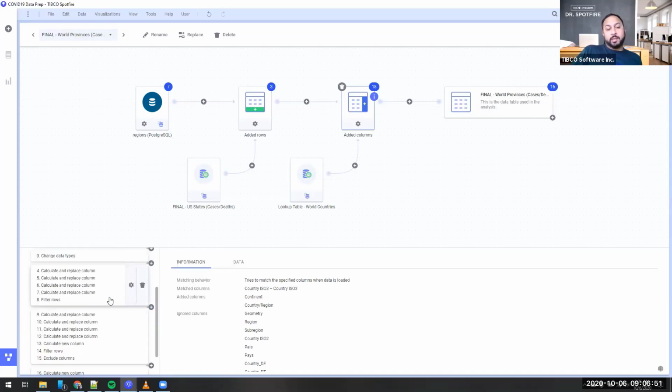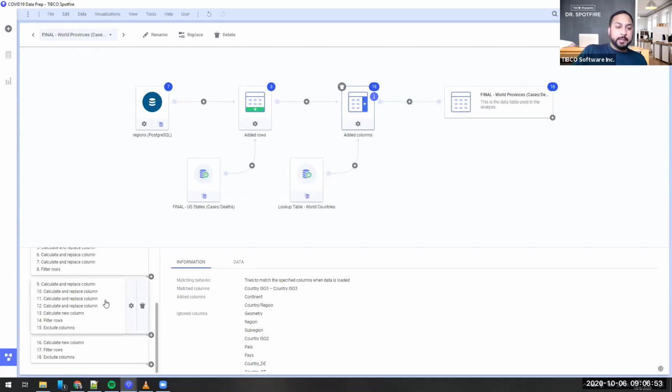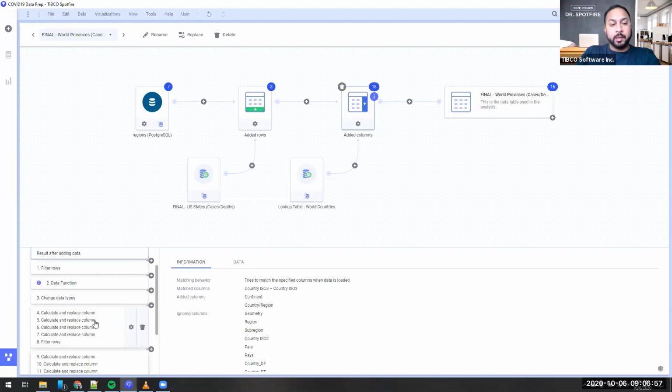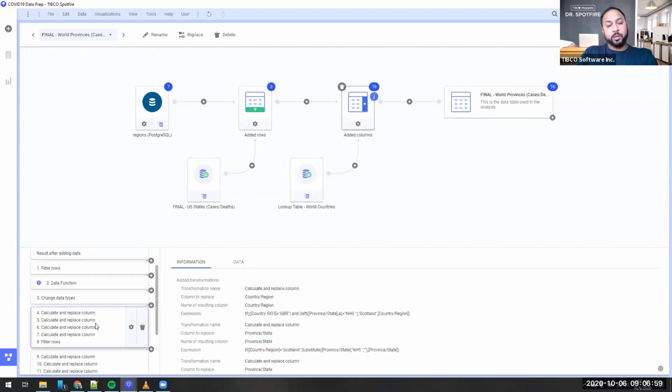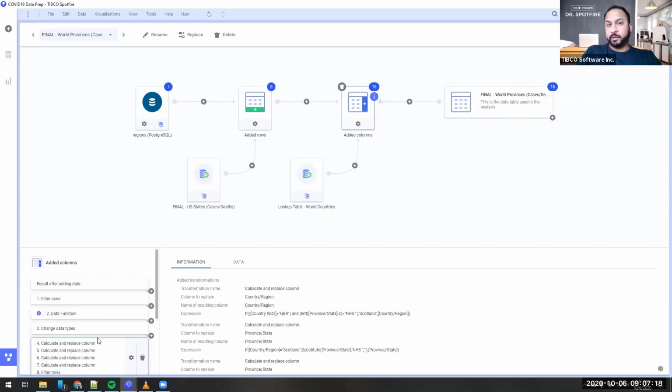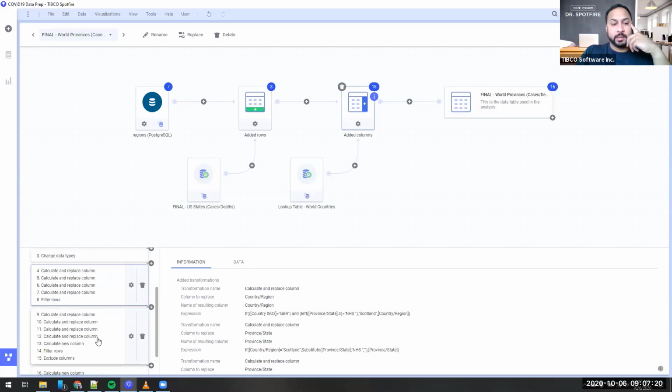You'll notice that there are different groups here. A little known fact is that these groups do matter. These groups are different transformations, operations that are being done on your data. What Spotfire is going to try to do is consolidate all of the transforms that are in one group all at once, which saves memory. So if I put all of these transformations in one single group, it would save memory and perform faster.